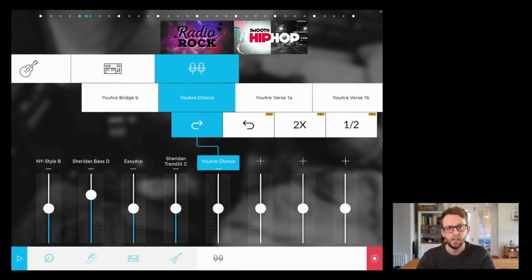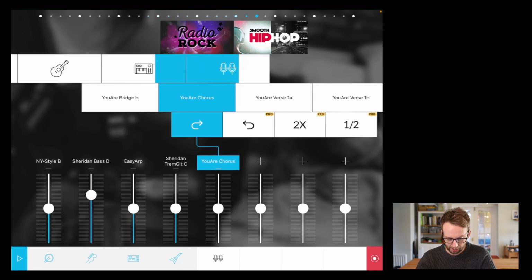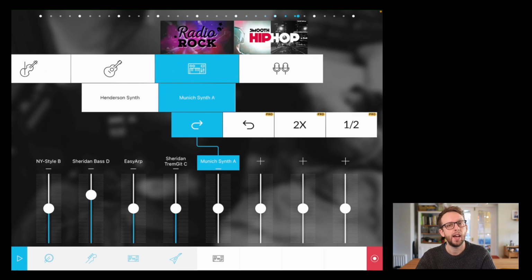So now again, it's just up to you. What I'd like to do is add another couple of instruments, but I'm going to let you have a bit of time just to have a look through, and maybe by the end of it, you could have got yourself up to 6 instruments, okay?